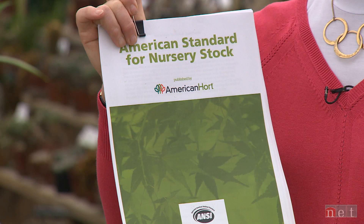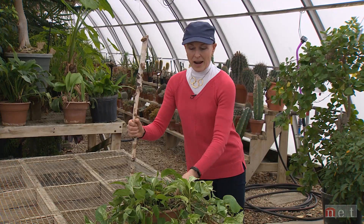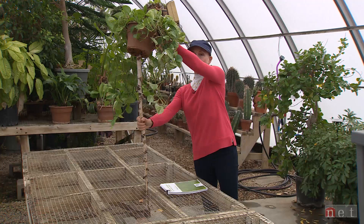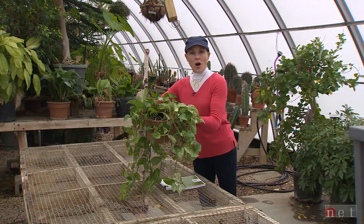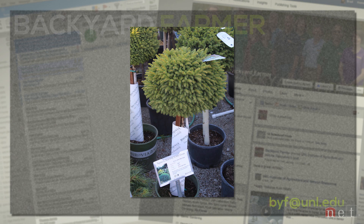High standard and low standard give you a different character in the landscape. Since we are in the dead of winter, let me show you using this house plant. A high standard would be up to maybe four feet or higher, and on top we graft the shrub or weeping tree — a trunk with that unusual plant grafted to the top. Low standard, on the other hand, is down in the 24 inches and under range, still on a single trunk but quite lower in the landscape. One of the best examples is blue spruce — a globe blue spruce typically grafted high or grafted low.